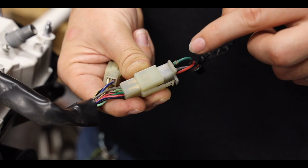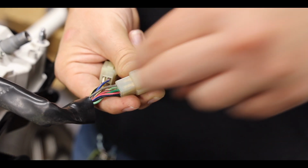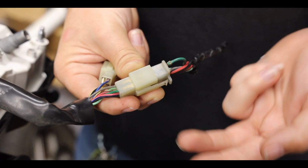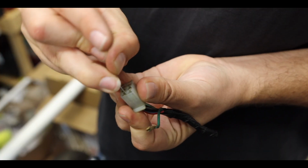So what I'm gonna do is move this wire over here, and I'm gonna move the gray one over where the green one is currently, so that way they're going into the right colors. And hopefully that's how it's supposed to go, and it's not meant to be this way on purpose.